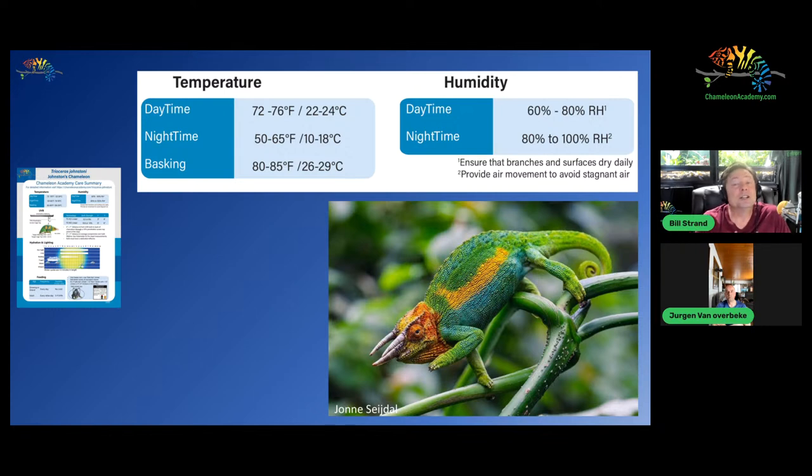It is very possible that they don't need to be that humid during the day. The problem is that I haven't established how low we can go yet, so I have to be safe. I want everybody to look at these numbers and realize this is just a starting point. These numbers will change as we get more and more information. That's one thing about the Chameleon Academy: I change it every year or two to reflect the new information. So when you're saying, oh my goodness, that's so high, yeah, it is. But remember, it's in a safe range.